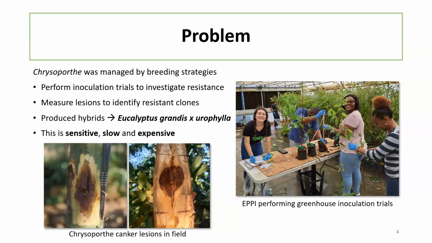It is slow. You have to wait for the trees to grow up quite a bit before you can do them. And that makes them expensive because a lot of these trees go to waste essentially. So it's not really desirable. So I've just got some photos of some of the work that we've done, us doing these inoculation trials in greenhouse, and some of the lesions and cankers in field.